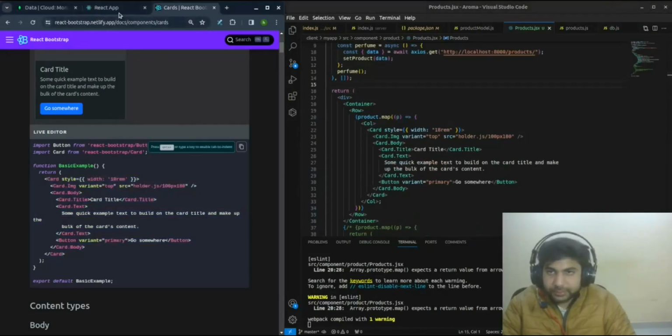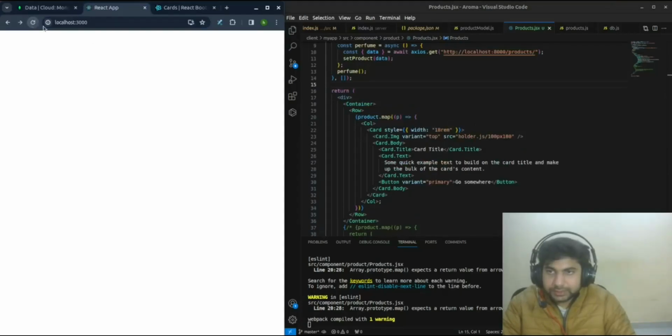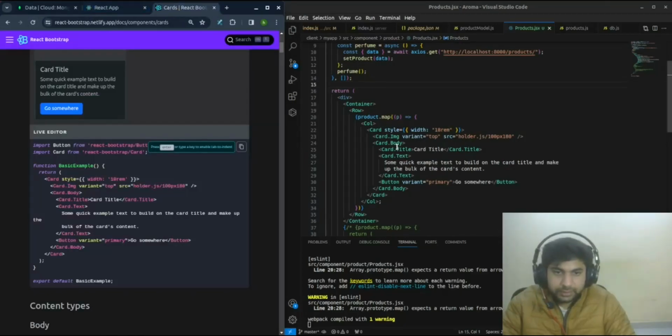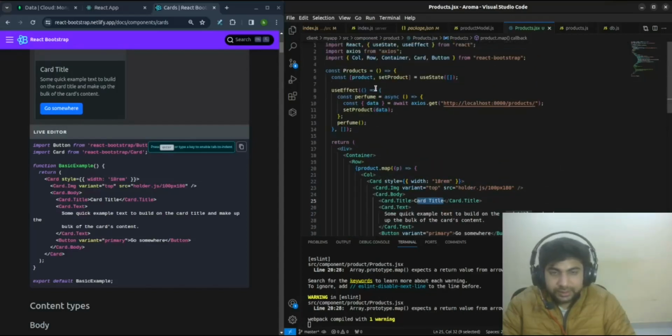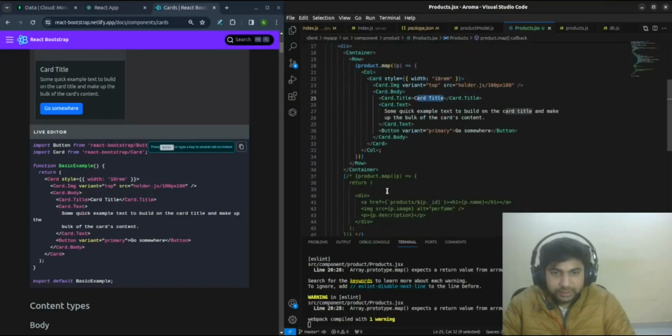Okay, refresh this, nothing is happening. Okay, because the product property is not there. So let me check. Array dot map expects a return. Okay, so I didn't return an input, that's why it's not reflecting.